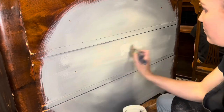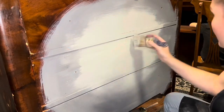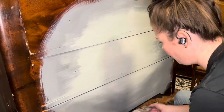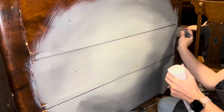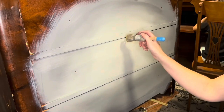Now for the fun part. So I'm just taking a gray and a light khaki creamy color, and I'm just creating a light blend. I want the center to be the brightest part, and I'm going to deepen the outside with the gray. I don't want it to be too stark, that's why we went with gray, but just give some, you know, like that tunnel effect. That's what we want here.